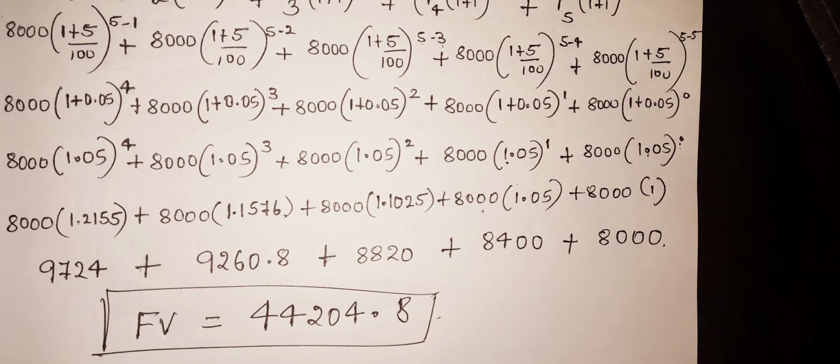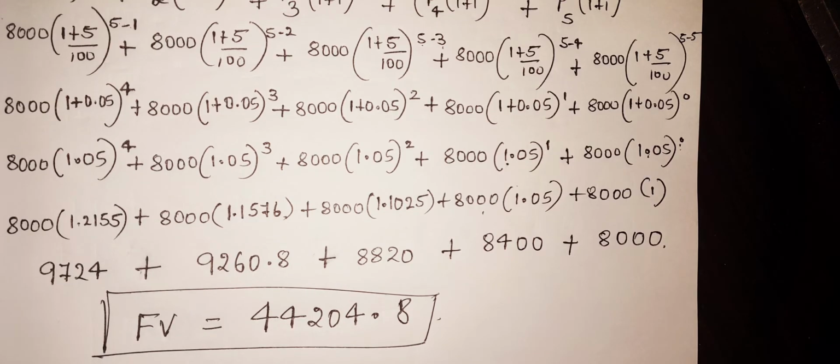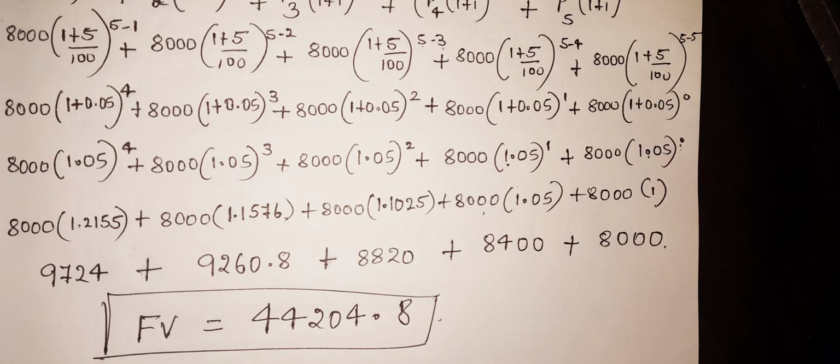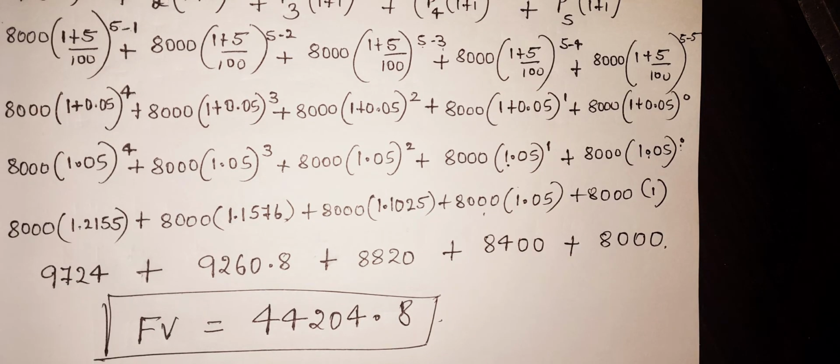So this is how we need to solve when they have asked you to calculate the future value by giving even cash flow and deposited at the end of each year. So in my next video I'll teach you what if the amount is deposited at the beginning of each year. How to do it if it is deposited at the beginning of each year, I will teach in the next video.